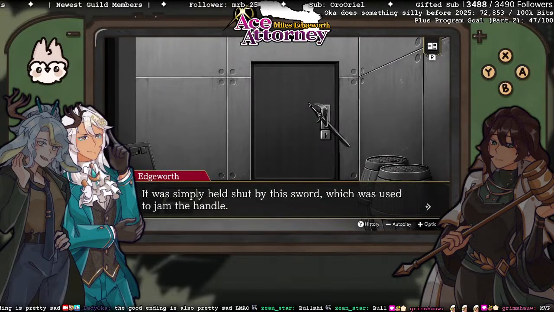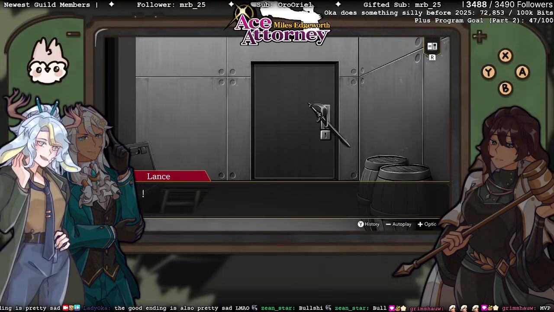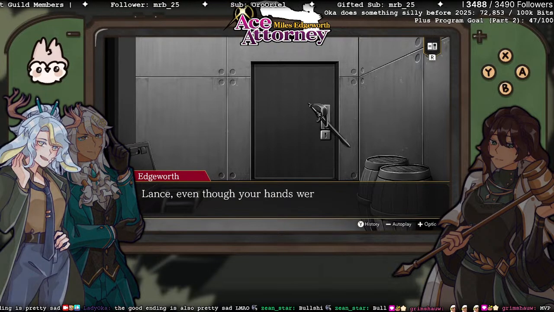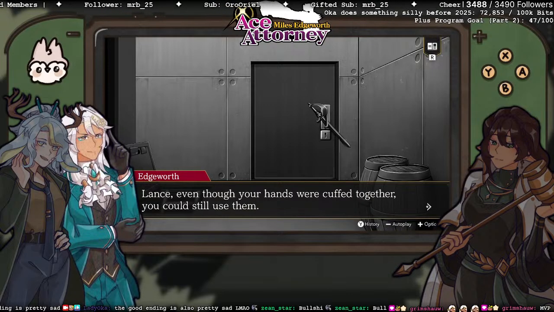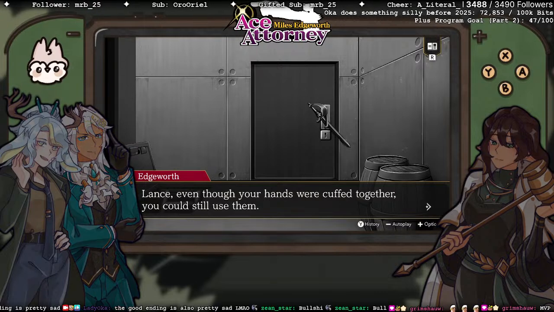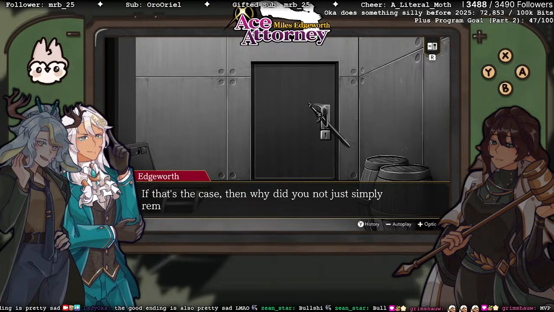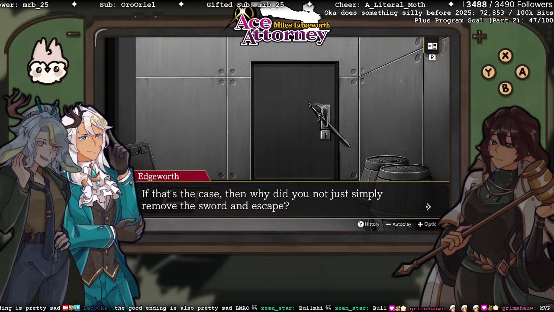It was simply held shut by this sword, which was used to jam the handle. Oh. Lance, even though your hands were cuffed together, you could still use them. If that's the case, then why did you not just simply remove the sword and escape?